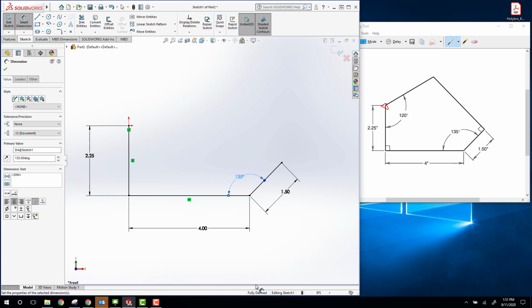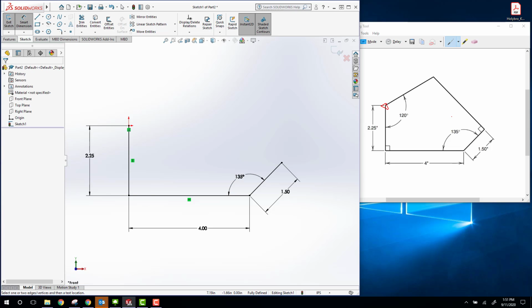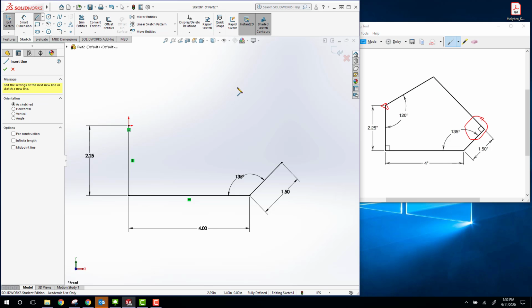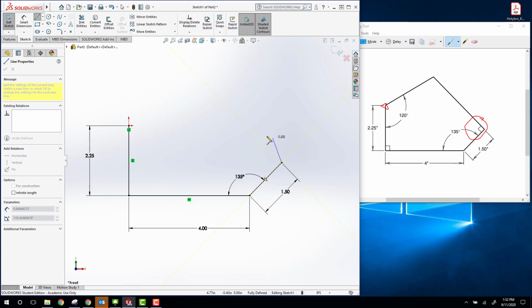Okay, so now again, I'm fully defined. Now these last two, well, the first one here, the one that I'm about to put in, is a 90-degree angle. So that's straight, but I don't know what the length of it is. So let's see how we do that. So again, I'm going to just put it in as a line segment. So I'm just going to click and drag. And I'm going to, again, use those lines to make myself perpendicular. And I'll put it in an approximate location.